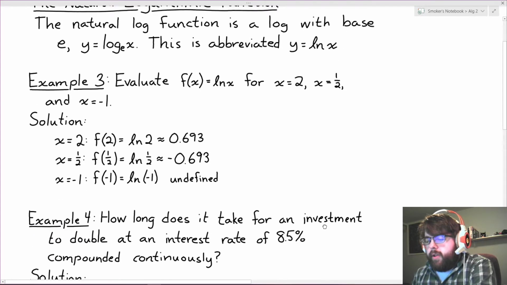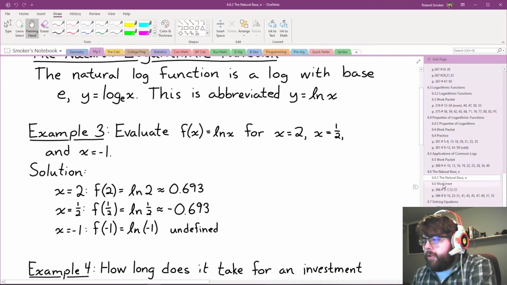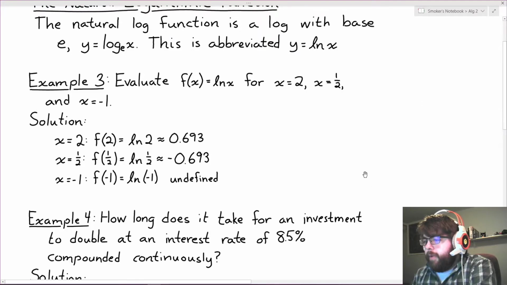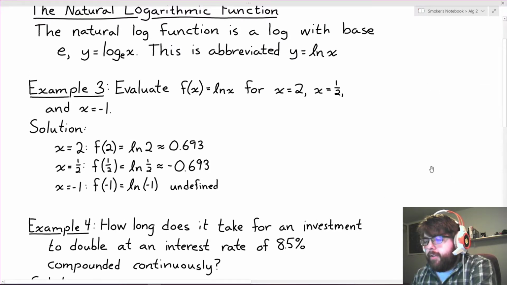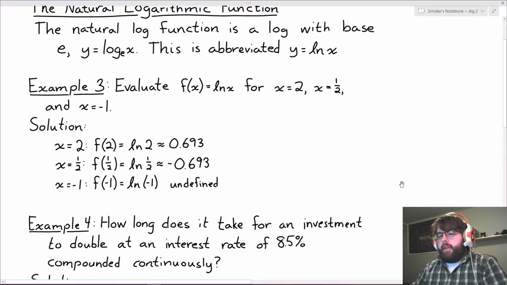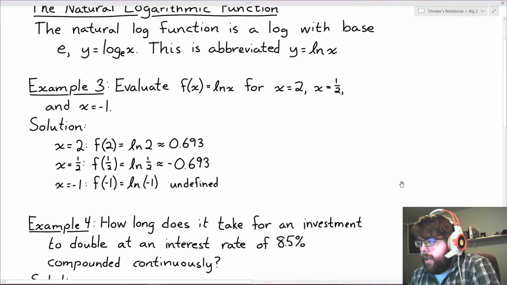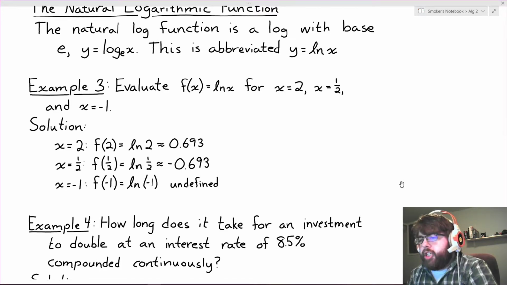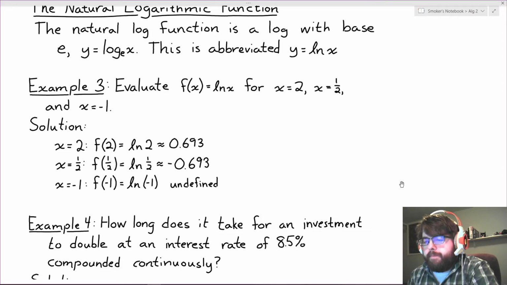All right, I think there's 2 examples, and then we're done with this section on natural log. We will have one more section, and I'm not going to give any quizzes or anything, so if you saw a quiz in that list, don't worry about it. But there's still one more section, and then there's just a recap of the entire chapter that we'll be doing. So for the rest of this year, so that's it. The natural logs will be coming up in the next section now.